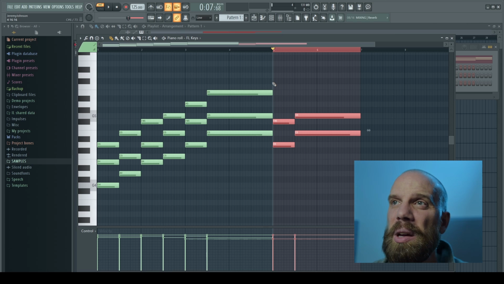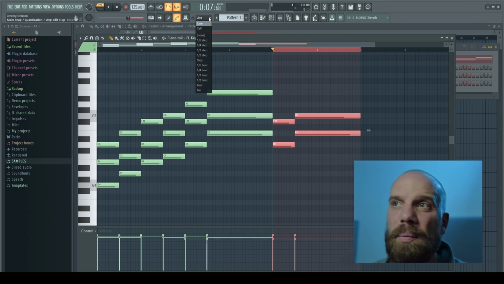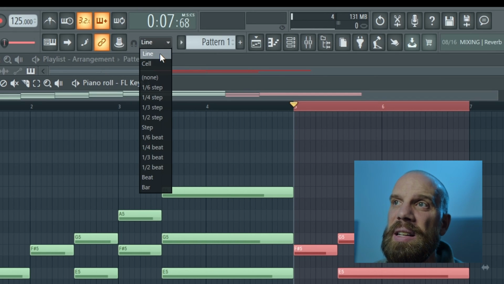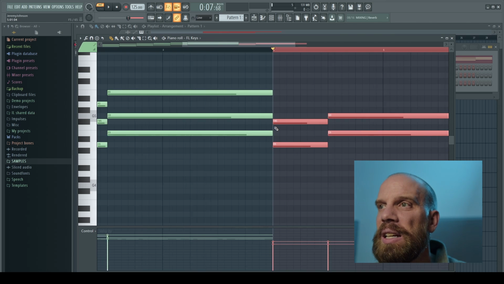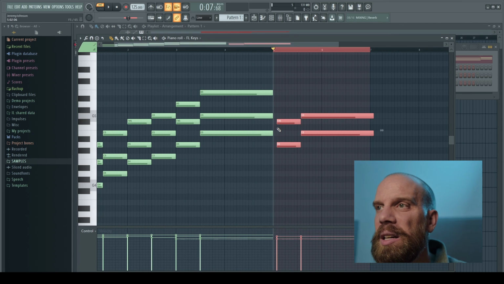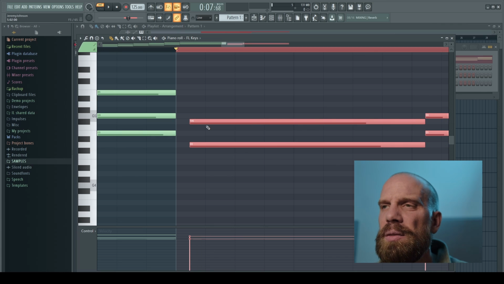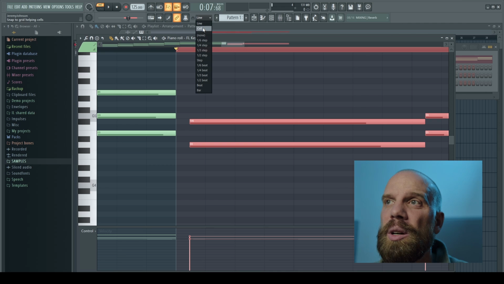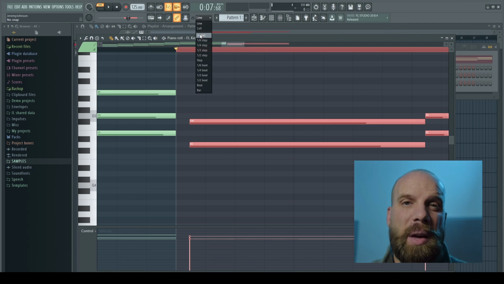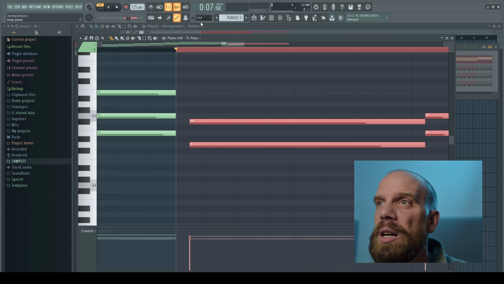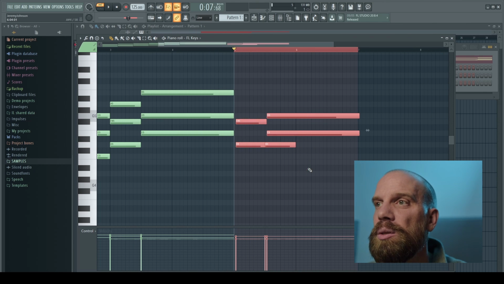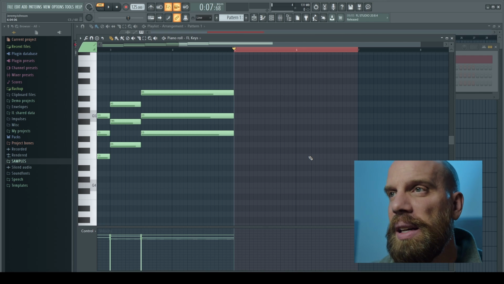But one thing you need to check and make sure of is up here on the snap, you want to make sure that it's set to line, or you can set it to step or something along those lines, because sometimes if you zoom in here really closely, you'll see that maybe it's off by a little bit. And that can be if you don't have it set up quite right on the line up here, where it's line or cell, or if it's none, then it may start shifting things off when you start using that Control B. So just make sure that you're on something that it'll snap to something fairly close by.